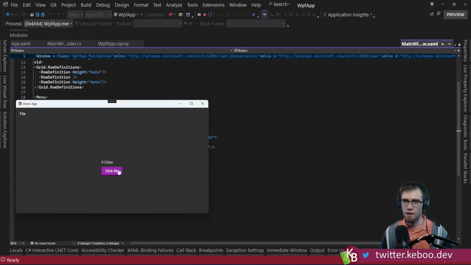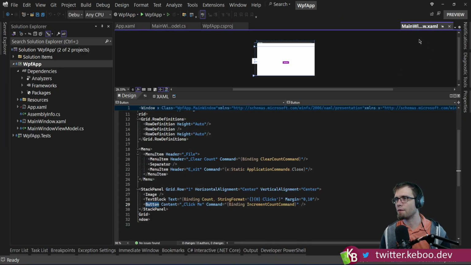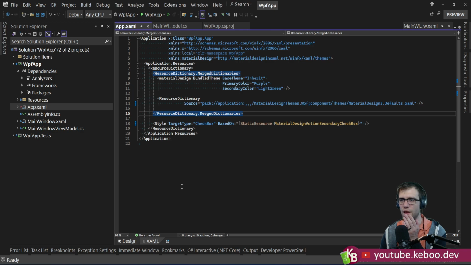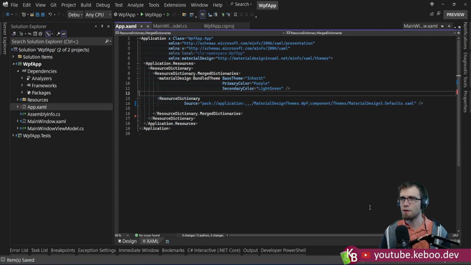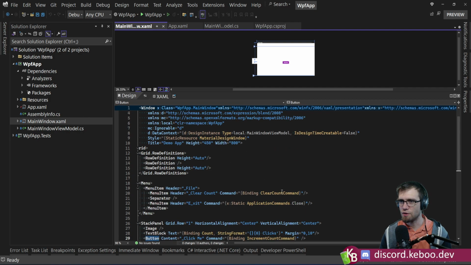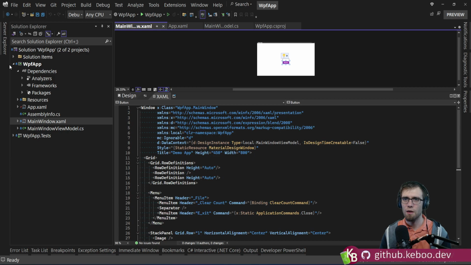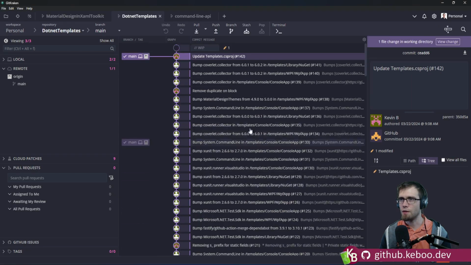Okay, so that launches their count. It's interesting that I don't remember why I put in a style for the secondary checkbox. I was trying to show off implicit styles, but I'm kind of thinking that there's no checkbox in here. Let's just get rid of it. Not really adding value, and it's just something that's going to confuse people when they add a checkbox later on and they go, why is it different? Like, it's good to know about implicit styles, but I don't know if there's much more. Okay, so I think that's probably good.